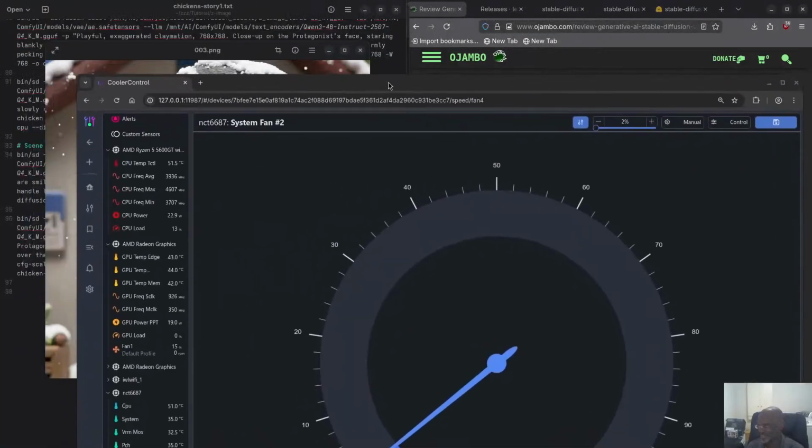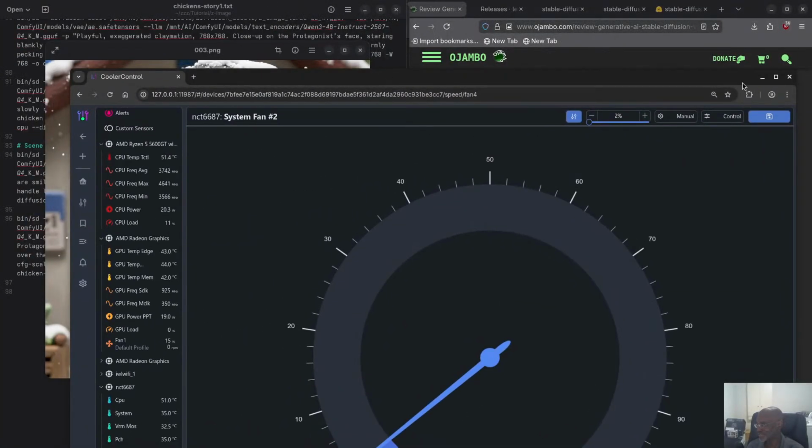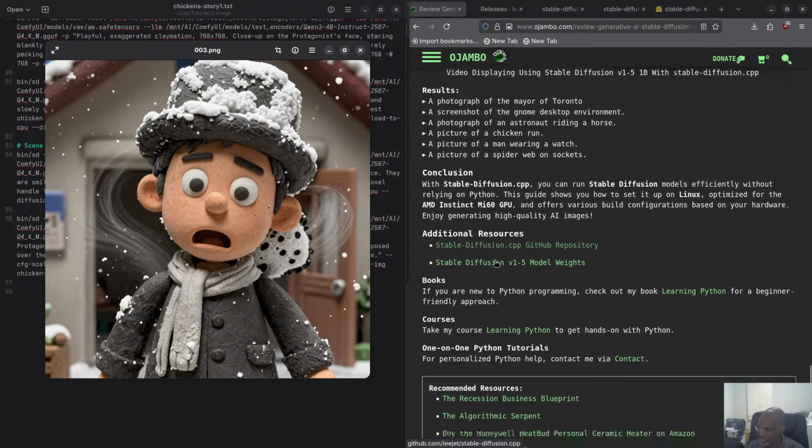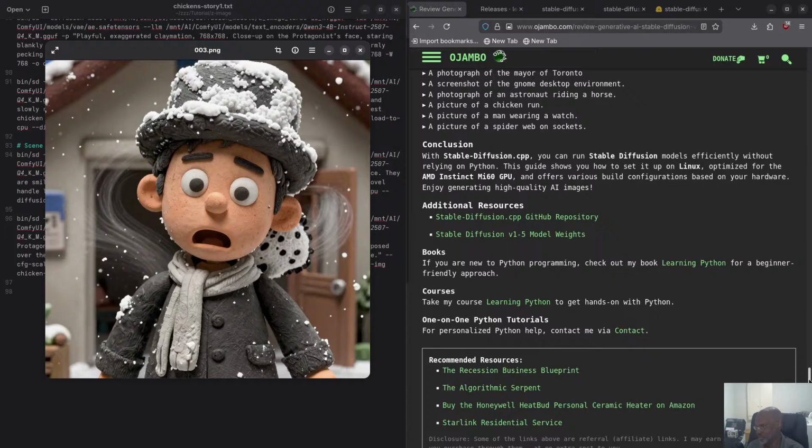Let me minimize this, not needed. So let's finish this up. If you wanted to see the results we got in the early afternoon stream, you can see them here. Obviously, nothing to write home about. And I said I'm not going to use this model anymore, even just for prototyping, because it's a Q8 that's supposed to be pretty good, especially for the GPU, and no. But the conclusion is still correct.